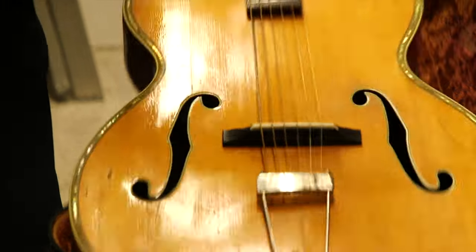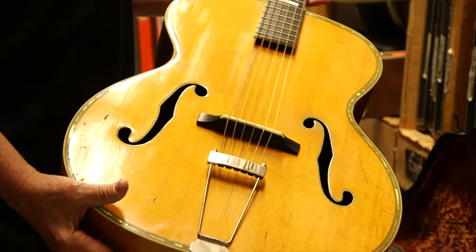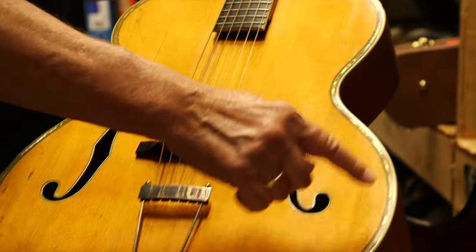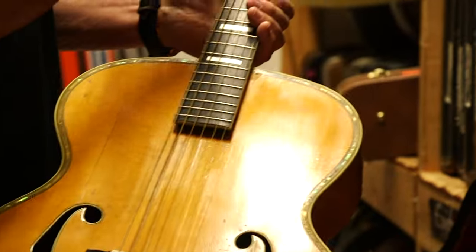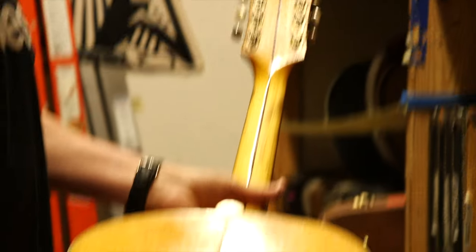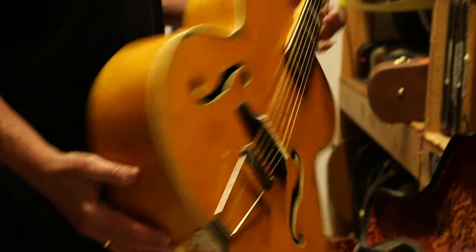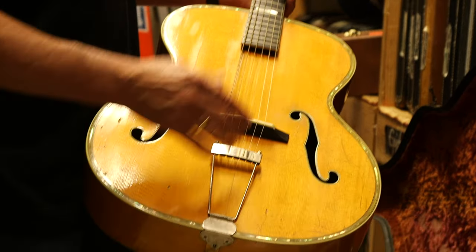But what's kind of cool about this guitar, this is an F-hole guitar constructed kind of like an arch top, but this is a flat top. And it's got mother of pearl all the way around it. This is not the original tailpiece or bridge, but it's an ebony fingerboard, just a really cool maple guitar made in the late 30s. Just something really odd because the construction is really arch top construction, but it's a flat top. Had a few repairs, but great guitar.